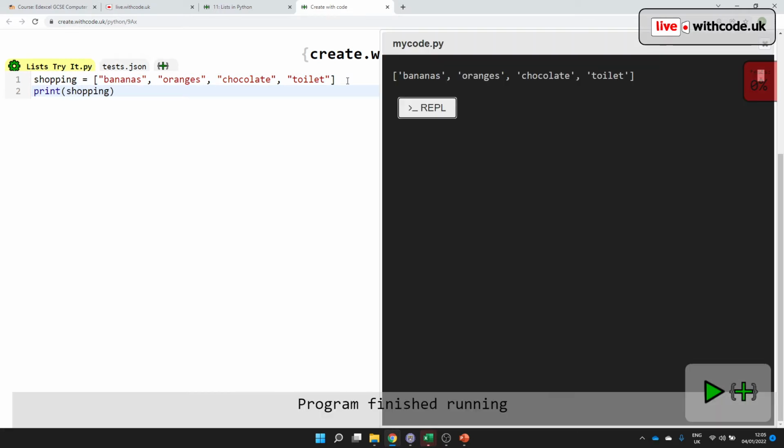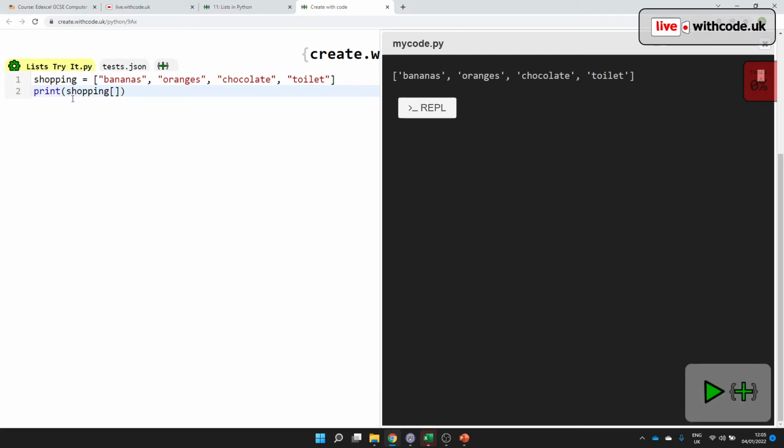If we display the whole list, we'll see all of the values, but we can put an indexing expression in. That's something that goes in square brackets here. Now remember the different types of brackets. You have these round brackets to have a subprogram call, as in we want to print something. What do we want to print? Well, we'll put whatever we want to print in those round brackets. These square brackets are to do with lists. So the values that go inside a list are in square brackets, and the indexing expression goes in square brackets.